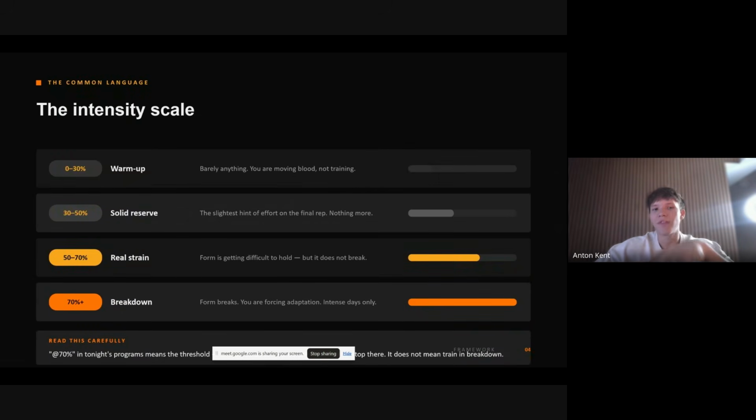So first we need to define the intensity scale that I'm going to use. So remember we talked about how there's 2 different things that people mix up. It's your proximity to failure and then your relative intensity. Okay, so this is where things kind of get wonky. Let's cover it again. Relative intensity is how much force are you outputting per repetition that you're doing, okay? Proximity to failure is how close are you actually going to failure, okay? Like how much fuel do you actually have left?